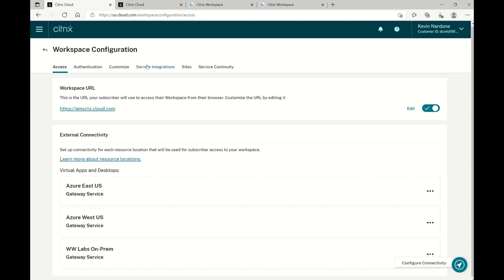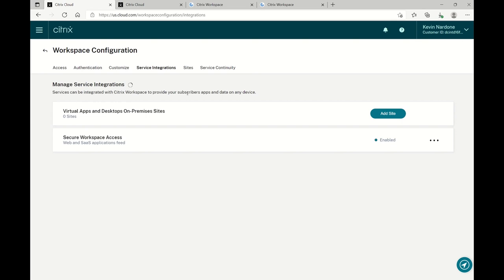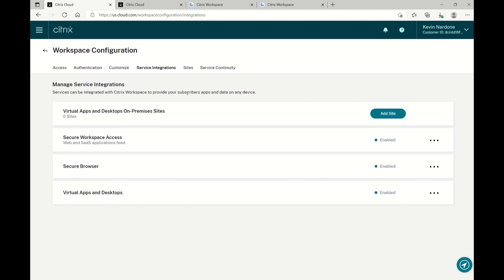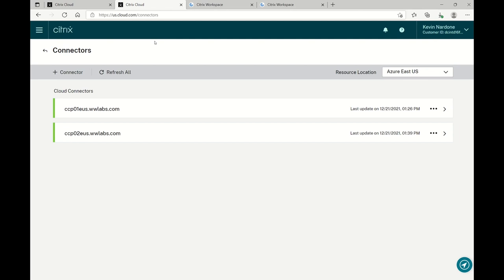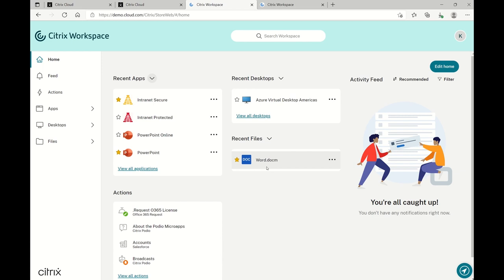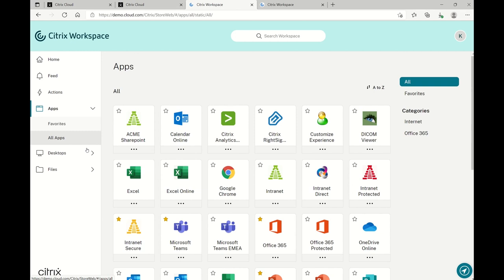One of the great things about Citrix Cloud is especially when it comes to service integrations. So thinking of delivering virtual apps, virtual desktops, secure web, you can pretty much turn these services on and off as you're ready to introduce them into the organization. And one of the great things from a migration process as well is those cloud connectors can also be integrated into an existing Citrix StoreFront, existing Citrix ADC, in order to transition, say, if you have an existing footprint on-prem. And when it comes to the user experience, thinking of all the services that could be provided, you're accessing Citrix Workspace through the authentication mechanism that you've selected based on your identity strategy, et cetera, and a user can then launch resources transparently regardless of where their location is.